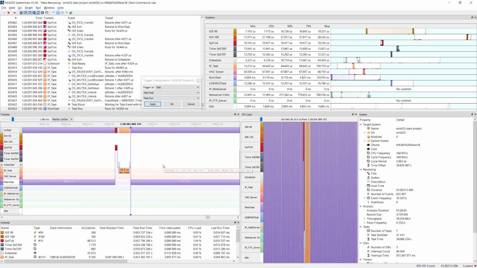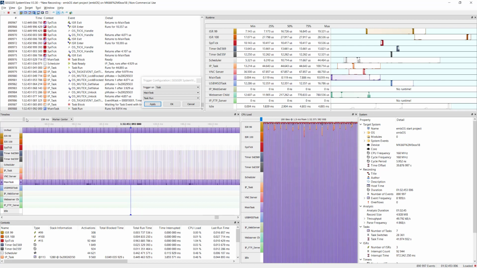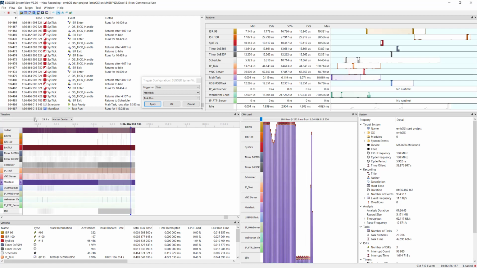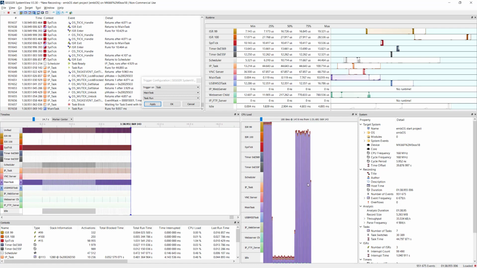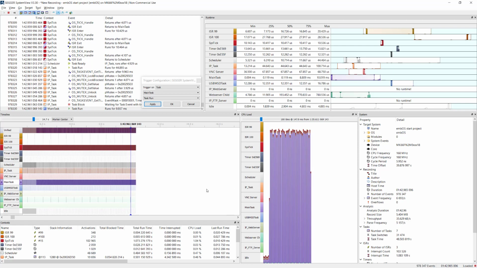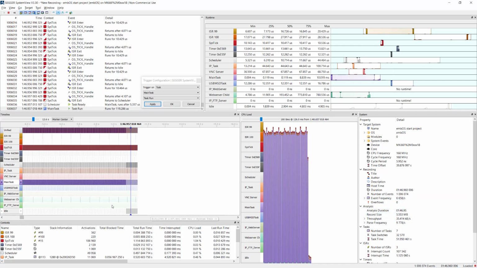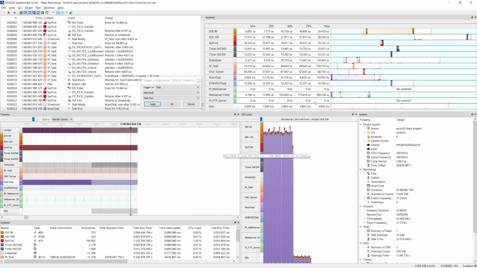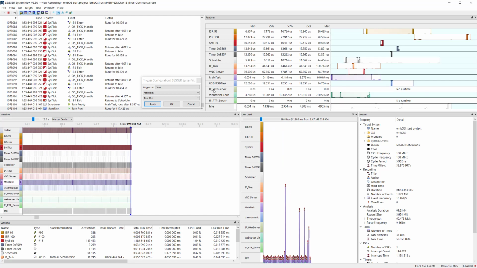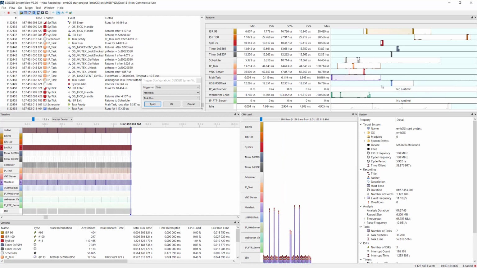So now you get the idea that a lot more is going on in our system. I can zoom out a little bit, and we see that we have a lot less white space, which means a lot less idle task, which means quite a bit more CPU load, and we also see that in the number of events that we're recording. You might notice, for the web server and FTP server, we have no runtime information, so these haven't been used yet.